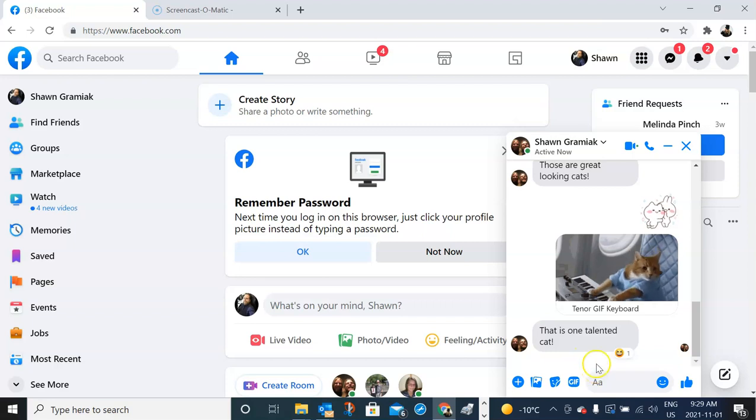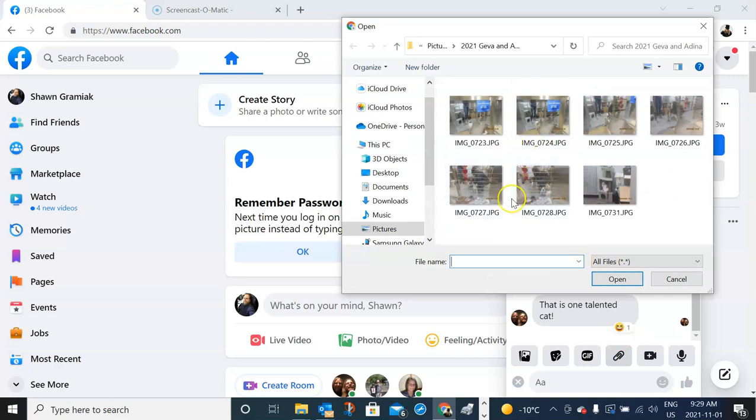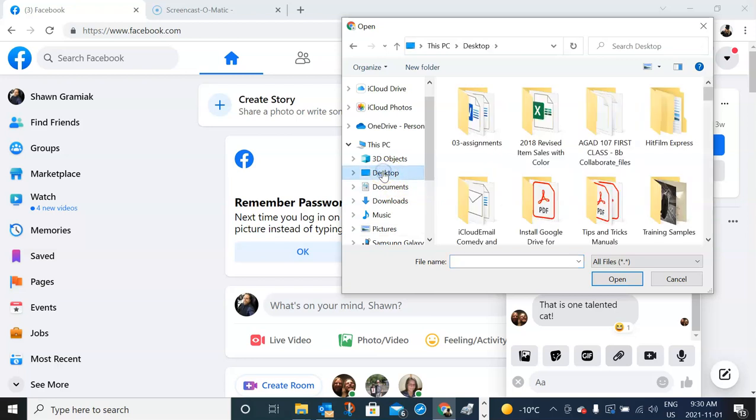I did mention that there are other things that I can attach or send as part of a message. So if I come down here and I click the button to open more actions, again, I get what I had before, including the items to attach photos, stickers, and GIFs, but I can also attach files off my computer. So if I click attach a file, that opens up a window on my computer and I can go, maybe to my documents area, but I'm going to go to my desktop instead because there's some files there I know.